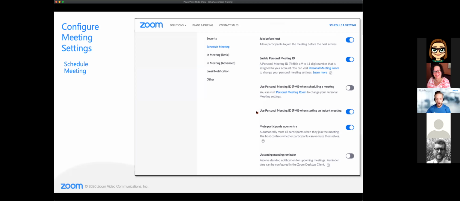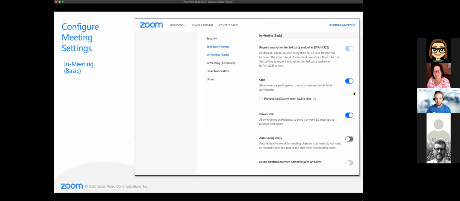Additionally, down here, we have some more options for the PMI and when you can use that or what it is used for. Then right below that, we also have the option to mute participants upon entry. This is a good one to consider just because people come into meetings sometimes, they automatically assume they're going to be muted, and it can get quite hectic. But you as the host or co-host do have the option to mute or request them to mute themselves once they come in. Just keep in mind, you do have that option here as well. And then finally down here, we just have an upcoming meeting reminder that will notify you of any upcoming meetings as they're coming up there.